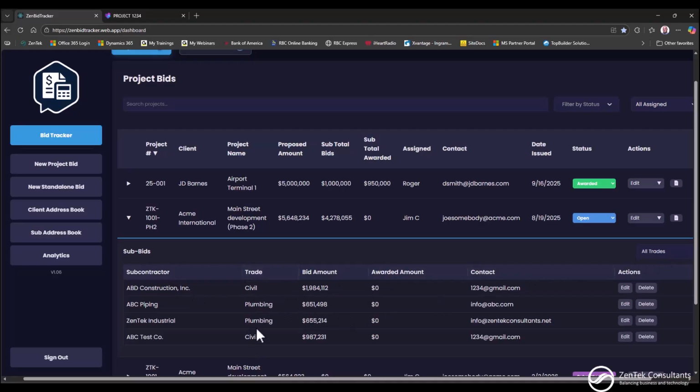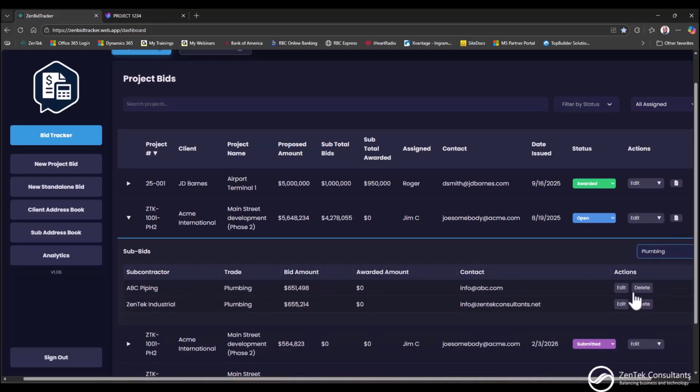So again, this is just a pretty simple set of just 4 current structures. I've got a couple of civil and a couple of plumbing quotes in. All right, maybe I just want to go in and look, it's nice if all you have is 2, right? But sometimes you have a dozen. All right, and if you want to go in and say, look, I just need to look at the plumbing, not a problem. I can just go over here, right now I'm sorting by all trades, but just right here, I can say, look, I just want to look at the plumbing. There we go. Now I can just focus in, here are my plumbing bids. It's filtered out everything else, right?